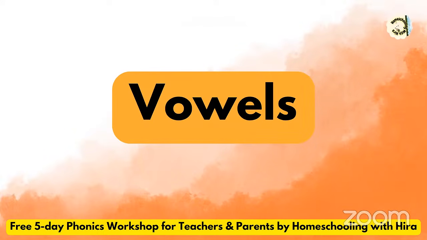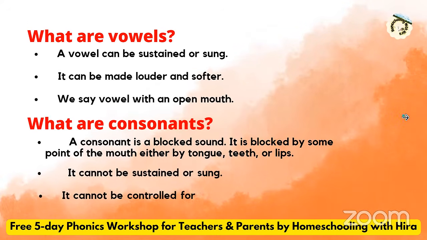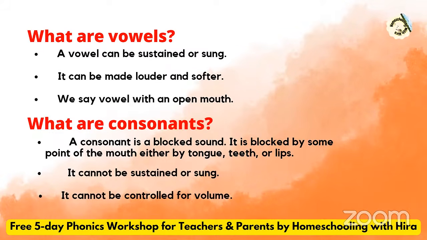So now let's talk about vowels. What are vowels? You can't see me, right? Okay. Vowels are simple. Vowels are the 5 special letters from the 26 letters, right? So there are some points why vowels are called vowels, why they are not consonants, and why consonants are consonants, why they are not vowels.